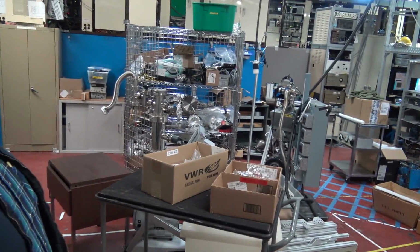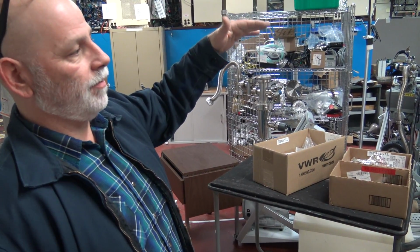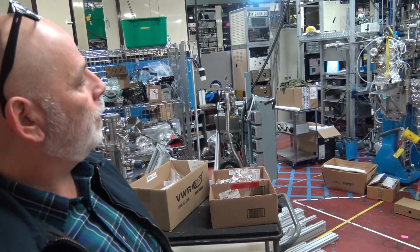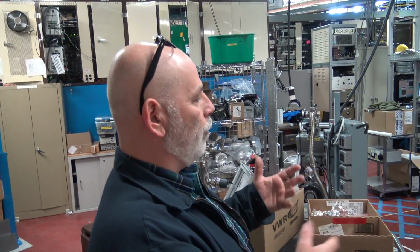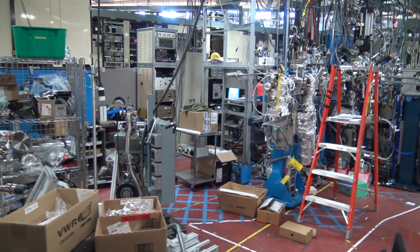Everybody asks about the aluminum foil. This is an ultra high vacuum system, 10 to the minus 11, something like that. A lot of these are baked, so they're hot. You feel the heat coming off of this thing. These are wrapped with heater tapes and whatnot, and the aluminum foil keeps those heater tapes in contact with the components. It's to drive off any moisture and things like that, so the foil is just convenient to hold that stuff on. Is it household aluminum foil? No, of course not. It's fancy foil. It costs 4 times as much. It's UHV foil because that's what we have. It comes in these big rolls. It's heavier. It's really nice, actually. We wrap all the parts in it after they're cleaned.